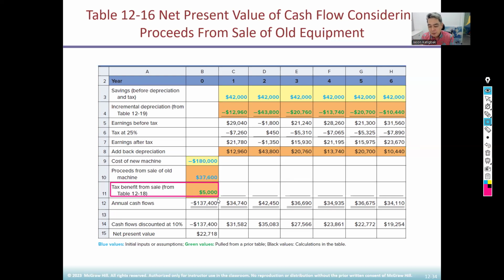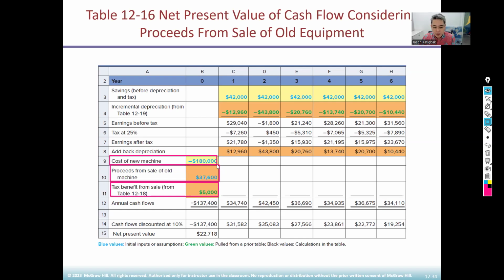I know that's a bit, logic wise, or when you look at it in math, like, okay, that doesn't make sense. Logic wise, it makes sense. You have a taxable loss. If you have a taxable loss, that's deductible. When you deduct something for tax purposes, you don't pay cash for your taxes because you reduced it. So it's a tax benefit for us together with the proceeds, which is a cash receipt.